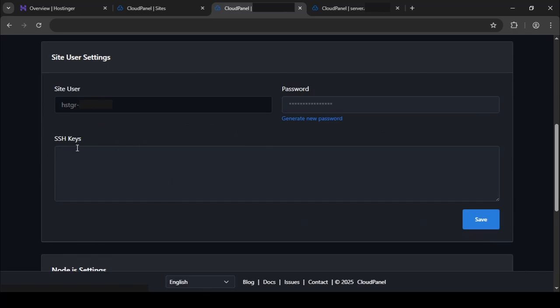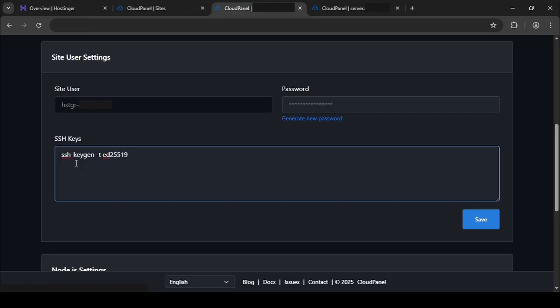If you don't know how to set up your SSH, I've already made a separate tutorial on how to connect your VPS using SSH. It's the exact same process, just specifically for this. Creating the SSH key on your computer is very simple. Just type in the command ssh-keygen -t and then the name of the encryption. I believe this is the name of the encryption, but you can go and watch that tutorial. You have to put this in the terminal, by the way, not here. You have to put this in a command prompt or PowerShell.